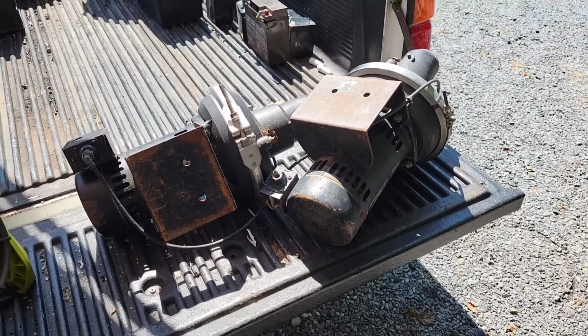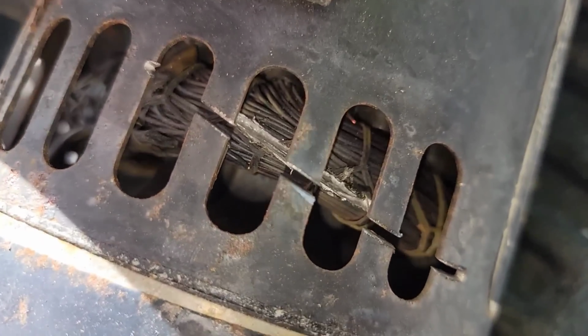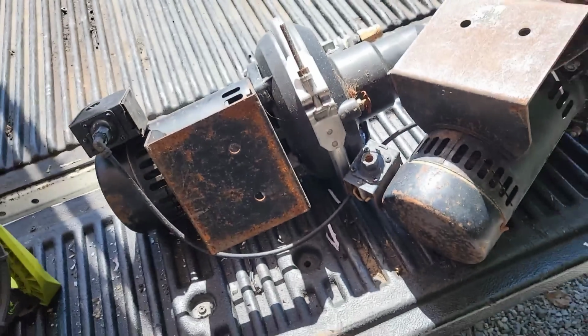Well, I made a plunge cut into both of these, and they're both aluminum. You can see it. So they're going as motors.